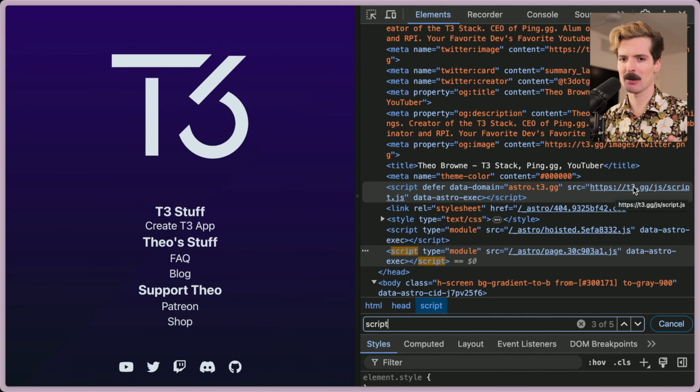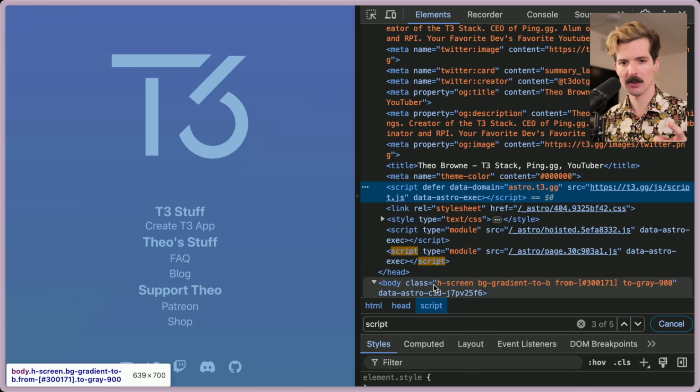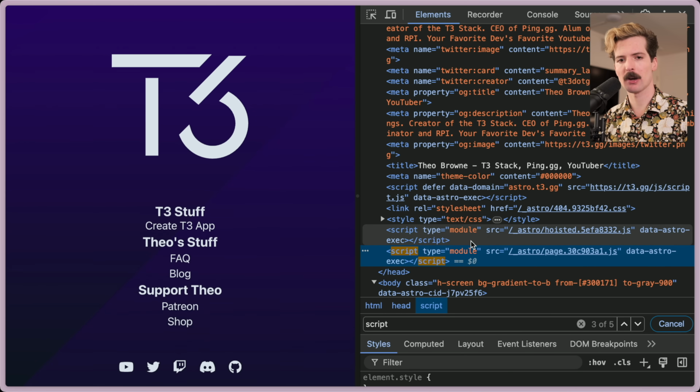Actually, I know what this one is. That's my script for Plausible. So that's what that one is, figured that out. But these ones that are included by Astro when I actually bundle the code, these are part of my actual deployment. So my deployment has HTML files, CSS files, and JS files. All of the JS being loaded on this page comes from me. This is all stuff being served on my service.